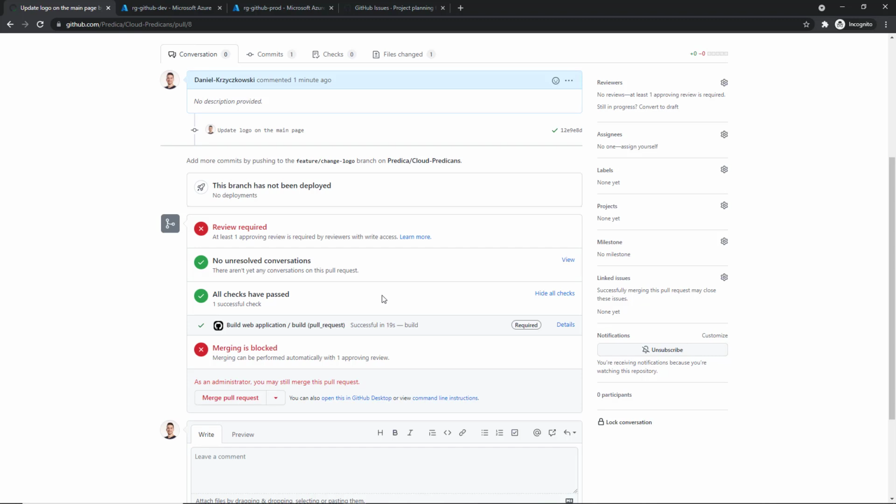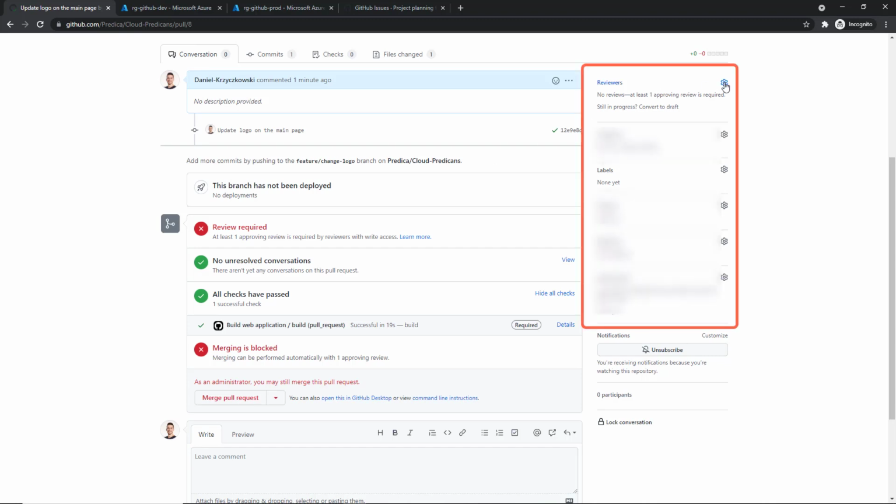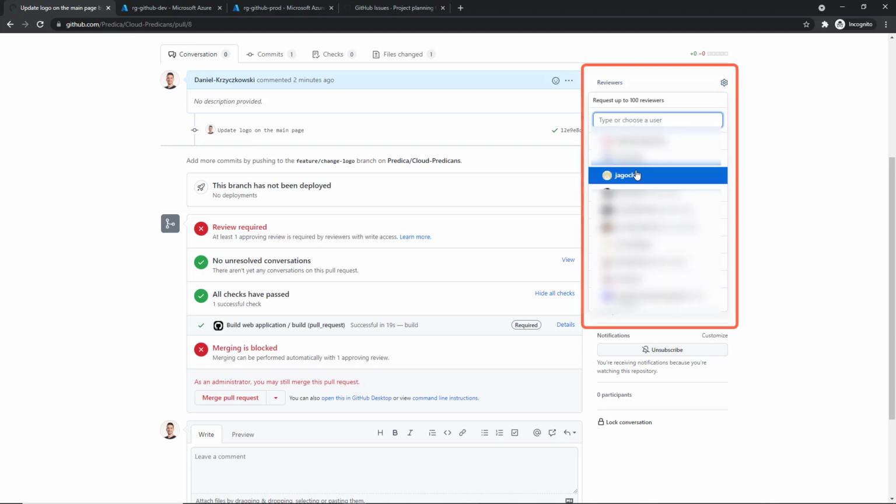So we can decide on GitHub whether we want to inform different team members about this fact, or we can explicitly select the person who will be a reviewer for this specific pull request. This person can be automatically assigned by GitHub using a round robin algorithm, for instance, or we can just explicitly say that I would like to indicate my friend who is responsible for verifying those changes.